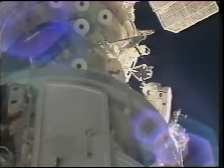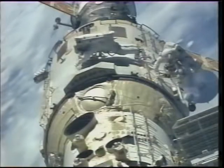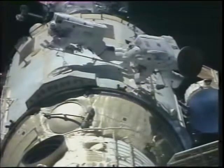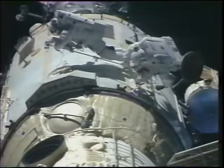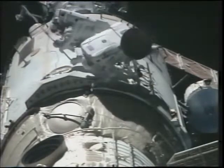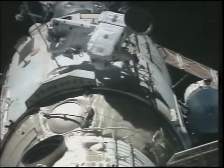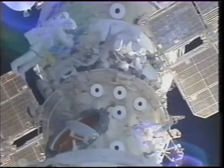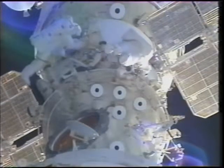One of the first things we had to do was release a docking target which did not deploy as it should have immediately after the service module launch. After that, we worked all the way out to the back end of the service module — about 11 stories up — and our first task was to install a magnetometer, essentially a three-dimensional compass attached to a long pole to hold it away from the hull and electrical currents, so it can get better readings of Earth's magnetic field.